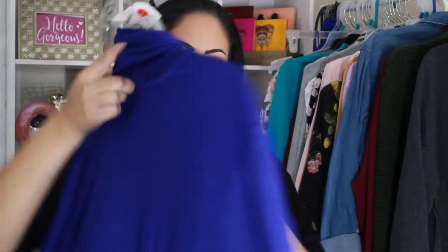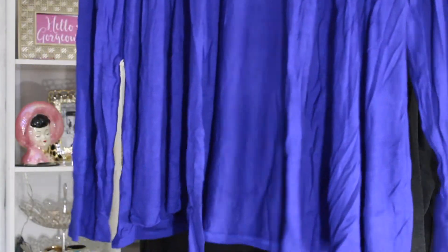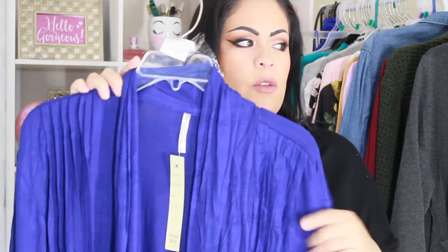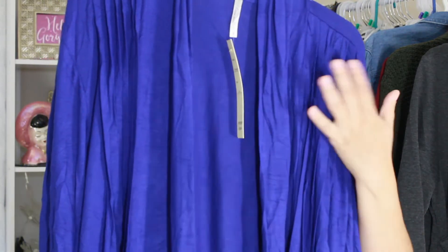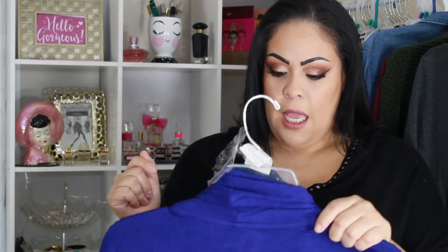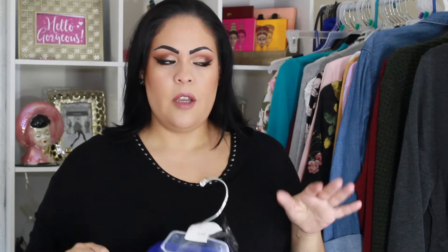I also picked up this one in a royal blue-purple kind of color. It's similar but not a waterfall style — it's all one length and made of that slinky material. It has a little pleated-looking detail in the front. Everything has to get ironed because it comes wrapped up like sausages. This one was $14.97, and I got them all in a 2X just in case they shrink in the wash.